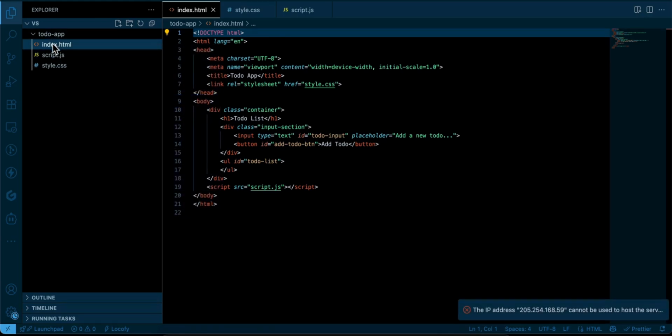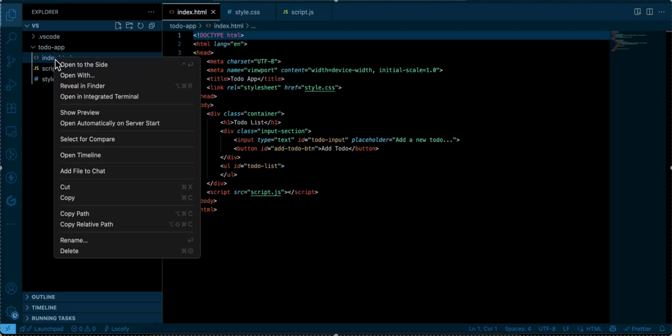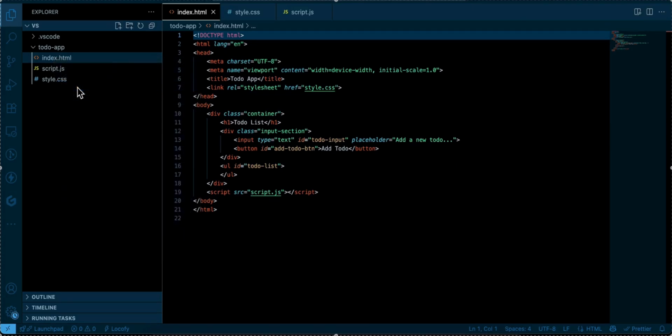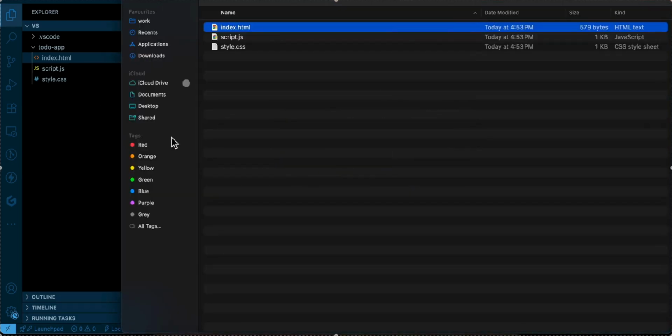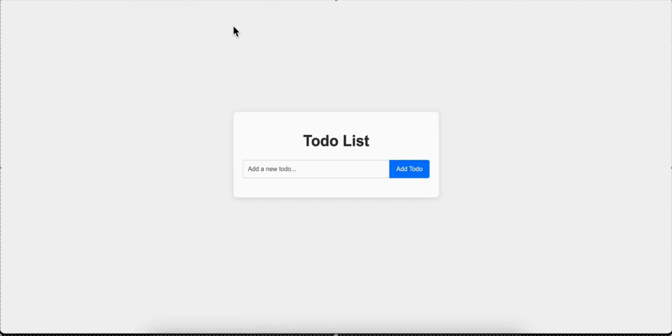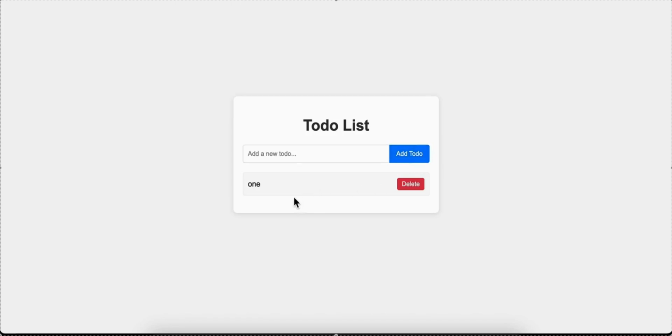No. So let's open this in Finder, and let's check it in Chrome maybe. As you can see, the app is working perfectly fine.